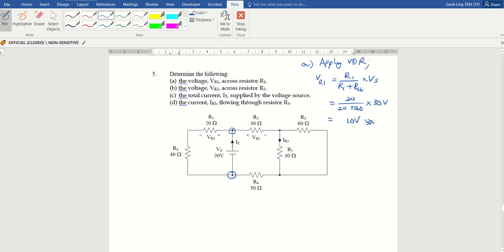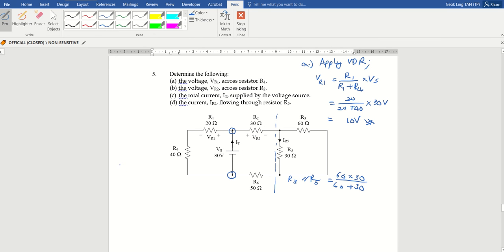So this part here on the right hand side is R3 in parallel with R5. So if you work out this, that will give you R3 30 ohm in parallel with 60 ohm, times 30 divided by 60 plus 30. Okay, so that is the parallel circuit. So you work out the results. So in series with this, again you can apply voltage divider rule.